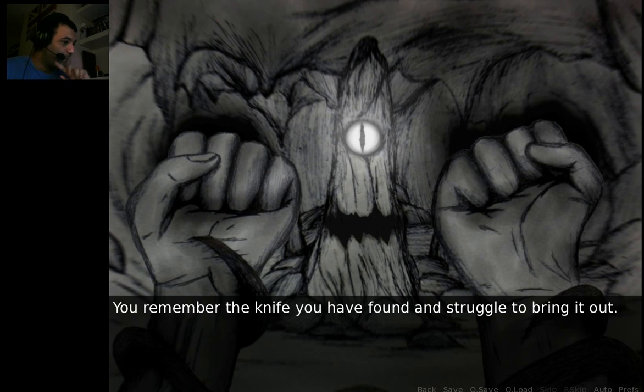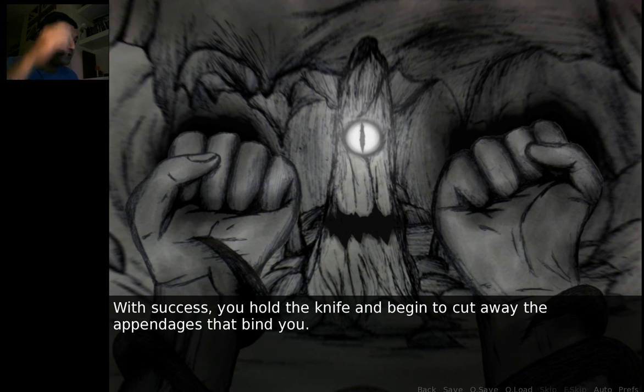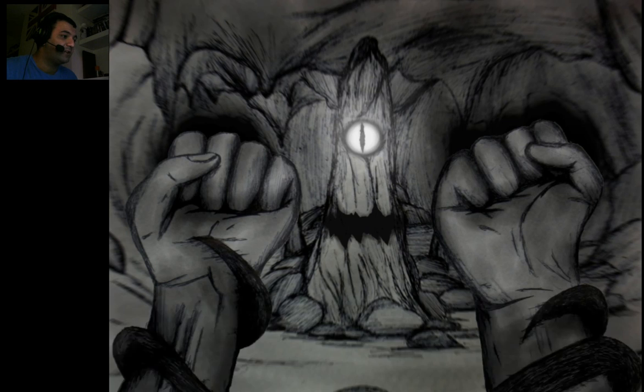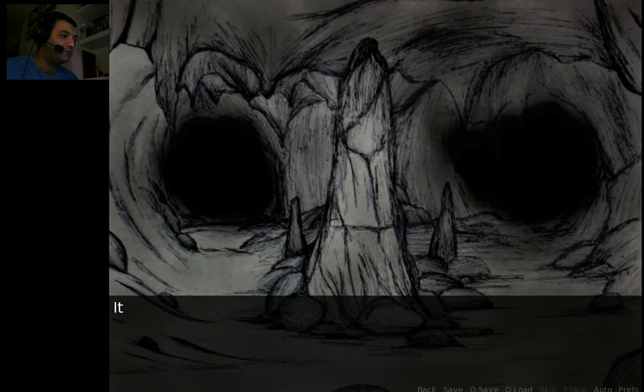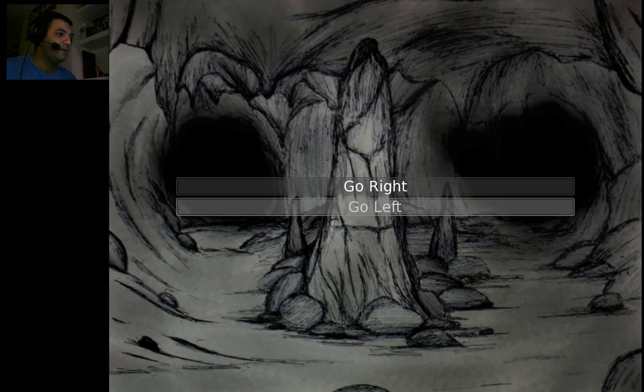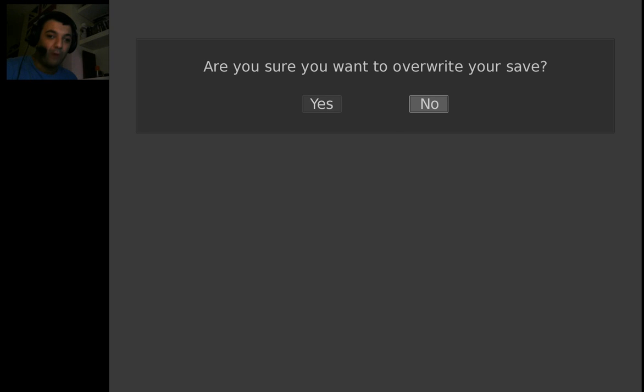Oh, okay. You remember the knife you have, and find a struggle to bring it out. With success, you hold the knife and begin to cut away at the appendages that bind you. Oh, it worked! The room vibrates as you cut, and the creature immediately leaves you alone. It takes you a moment to catch your breath. Okay. Alright, so we're actually making progress now.